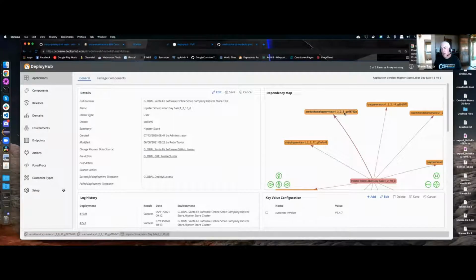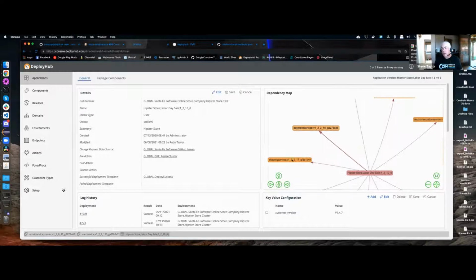Let's say we want the payment service and the shipping service. These two here, we want to tightly couple, so they're always deployed. These two, version 16 of the payment service and version 17 of the shipping service, are always deployed together. That's going to be what we're calling a component set. And we'll tightly couple those versions of the services together in a component set. And then the application will consume a component set at that level.